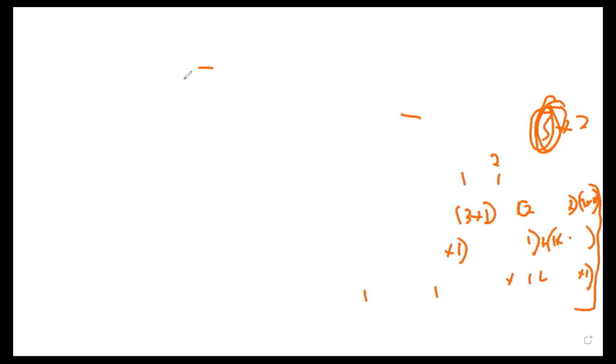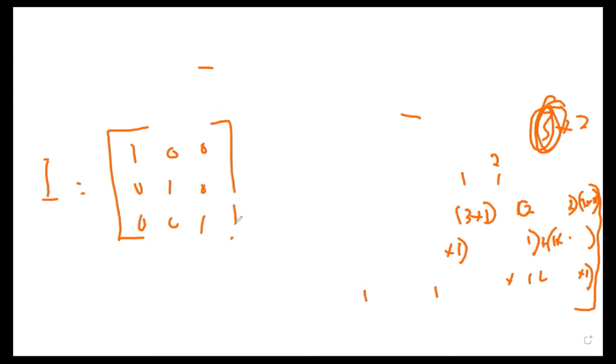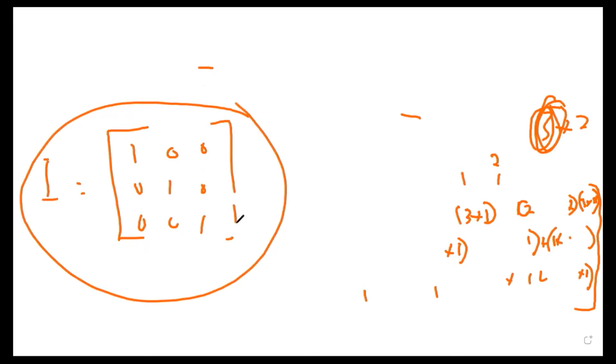So I'm saying that you have an identity matrix, meaning that all the elements on the diagonal are 1. All the other remaining elements are 0. So I, which is an identity matrix, has all the elements on the diagonal equal to 1. Any other should be 0. So I can have 1, 0, 0, 0, 1, 0, 0, 0, 1. This kind of matrix is called an identity matrix.